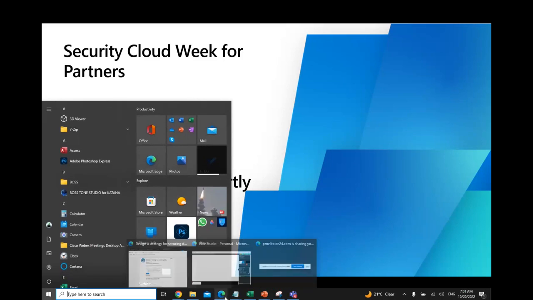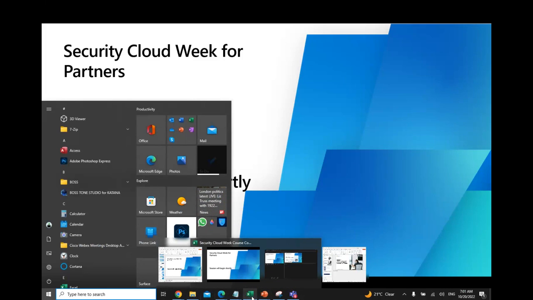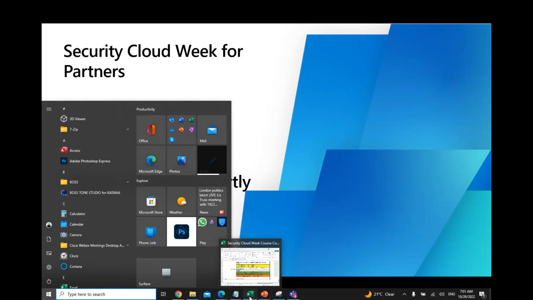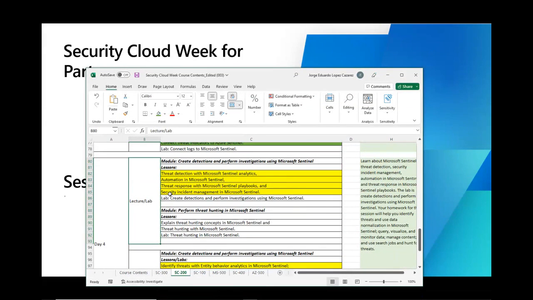I will start by showing you the session schedule for today. For the SC-200, we have for today's lectures and labs modules 7 and 8. Module 7 is for create detections and perform investigations using Microsoft Sentinel.